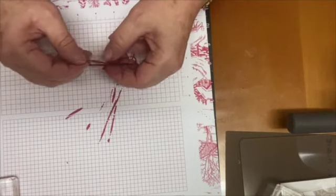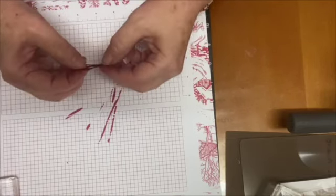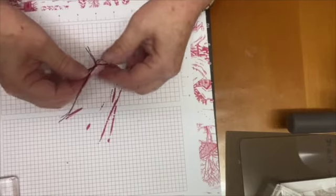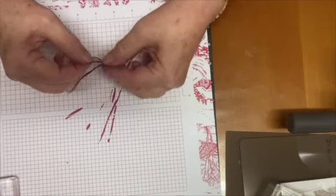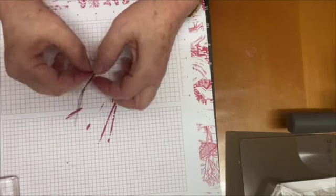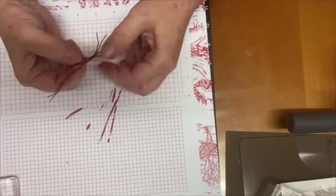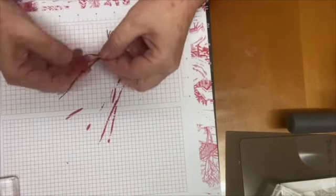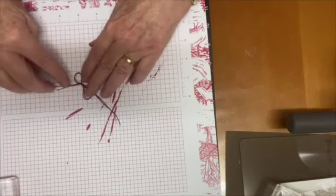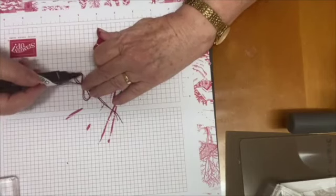See, like I say, I waste a lot of product experimenting. Oops. Wasn't going to play nice for a minute. Got nice red fingers. That's nothing new. I think that's got it. Need to be a bit littler. Does everybody fuss over a bow like I do? It's got to be just right though, doesn't it? I think that's made it stiffer. Colouring it, and I can see there, probably because I did the light one, might be being too fussy.